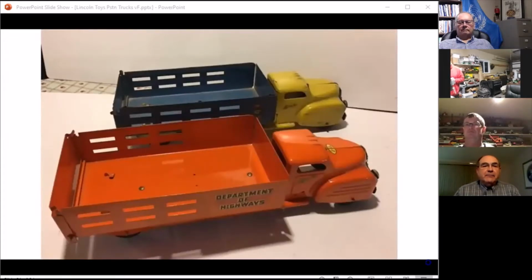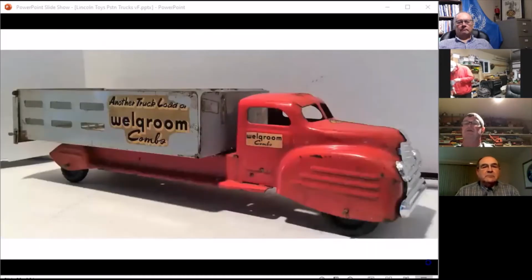Here's the stake trucks I mentioned back a couple slides ago. Again, you'll see a large box on the orange Department of Highway truck compared to the same conventional cab truck at the back, the yellow one with the blue stake, where the blue stake box is smaller in size. I'd just like to point out again that there's 4 rectangular holes in the back yellow truck versus 3 in the front. You're going to see these style of trucks for Canadian Pacific, Department of Highways, Borden's milk truck. The one in the back is missing the canvas top, and we'll show you a picture of a nice version of it later on in our slides. They also have mechanical tailgates on those 2 trucks.